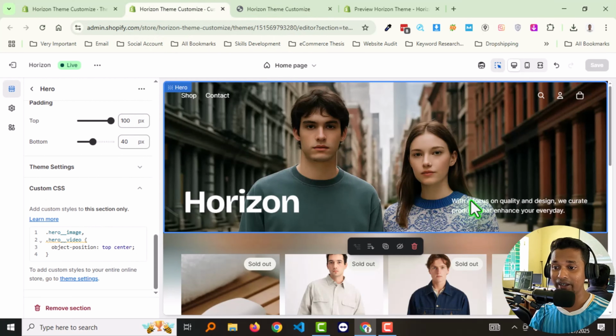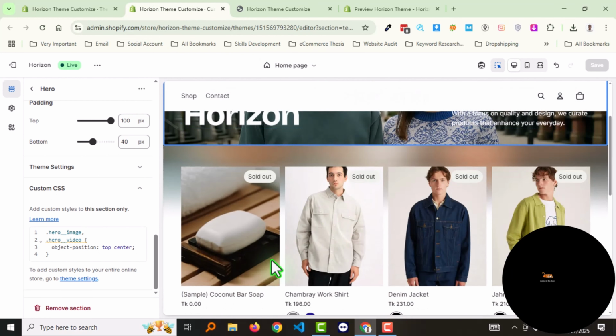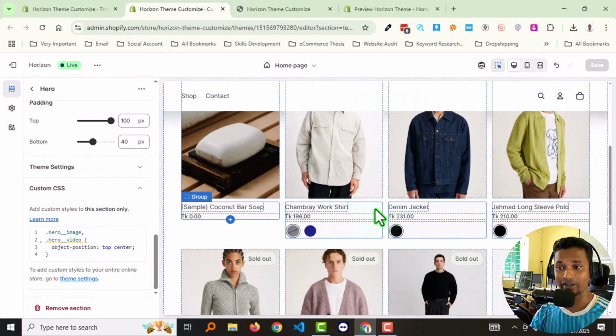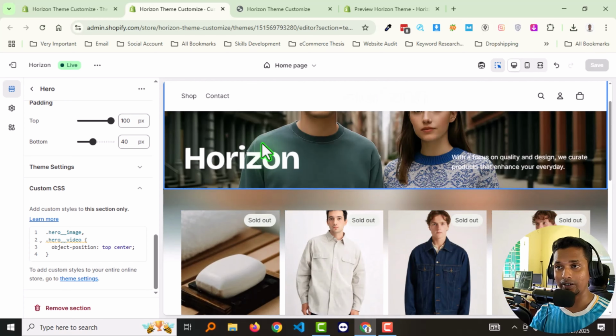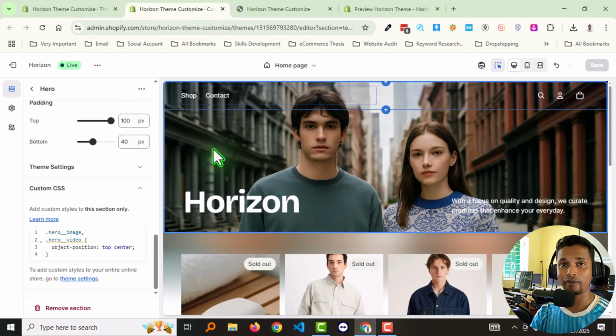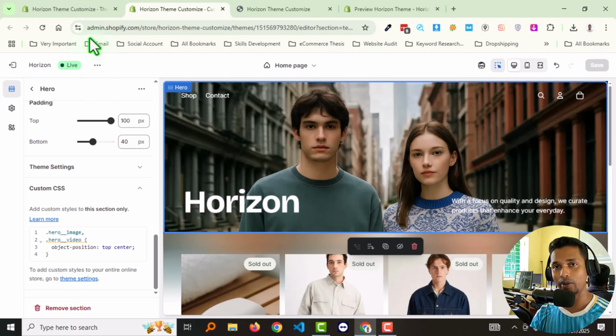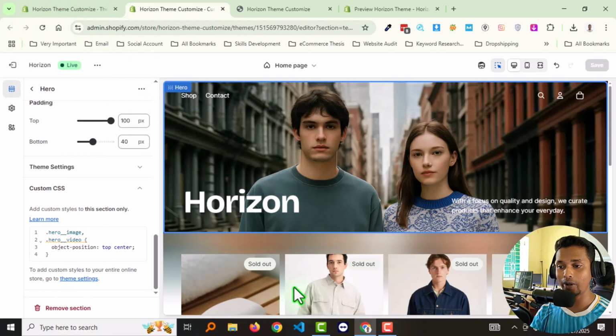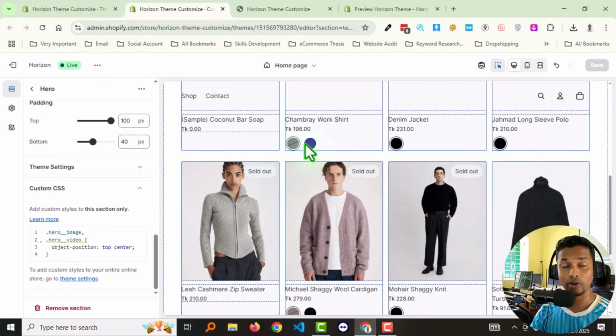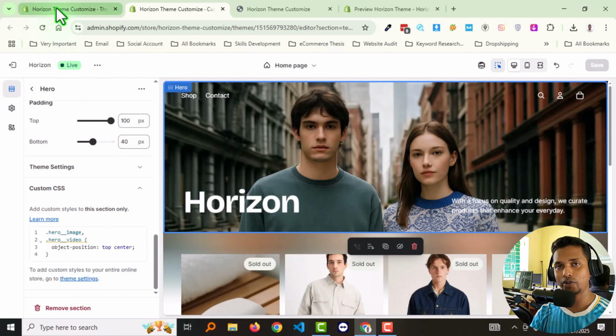So I hope you understand how to fix the image issue. Then our second issue is the color chooser. We cannot select the color chooser because it does not work as we expect or as we used to with the Dawn theme. That's why we have to do something different, and they have already created the solution, but we have to find it. And the good news is that I already found this solution. So how do you add a color chooser to your product?